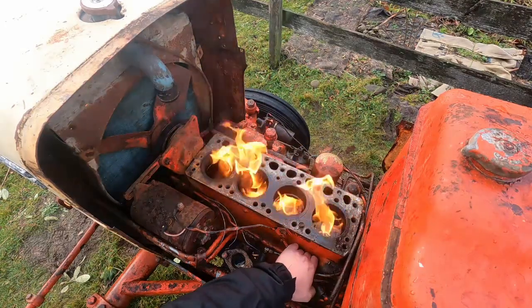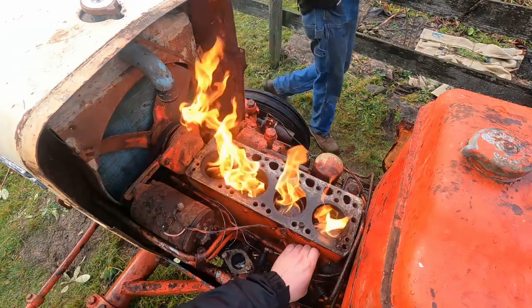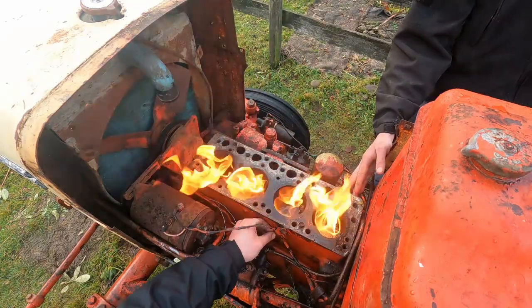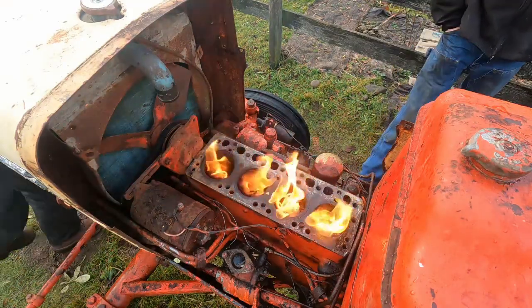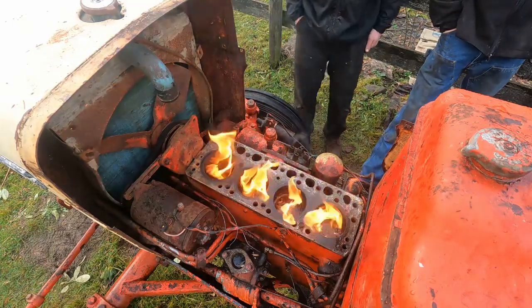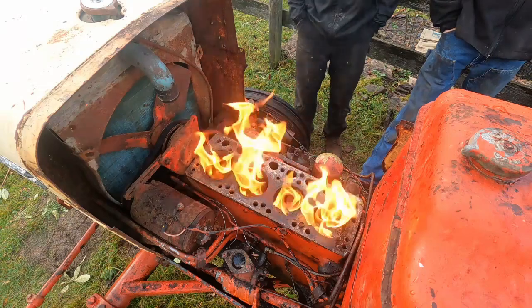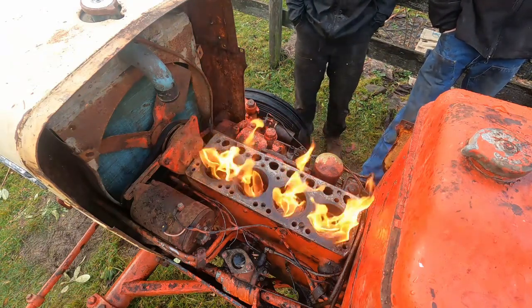How hot is it? Oh, it's quite hot, especially up near the deck. Ooh, yeah, that's hot. Warm. If I had coolant in it, it'd actually be doing more. This would be heating up the rest of it. I think you wouldn't want that though, because what we want to heat right now is just the sleeves and the piston. Yeah. Cool, and then it'd draw the heat out to the rest of the block.